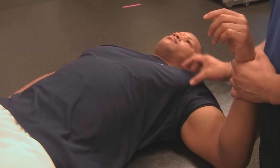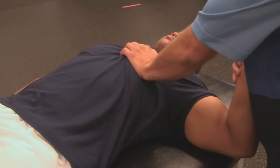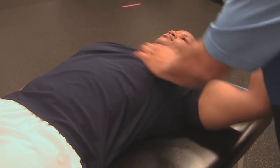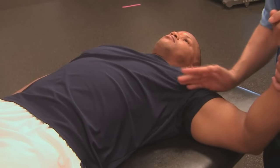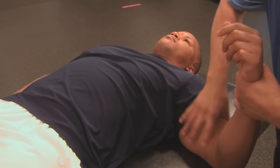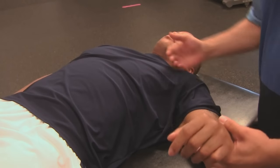Pecs again: pec major comes across here, pec minor is up in here on the third, fourth, and fifth rib. We want to massage in here and break up the muscles, get rid of any scar tissue. The pec major comes across and attaches up in this area. When this gets really tight — say if someone's typing a lot or using a mouse — it can kind of shut down some of the bicep, which attaches down in here. So if this is tight and shuts this down, people who type a lot get carpal tunnel, and it kind of shuts this down. You're limited in flow, which also goes to your neck.